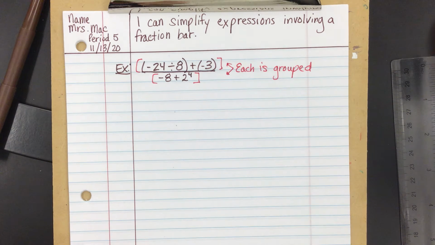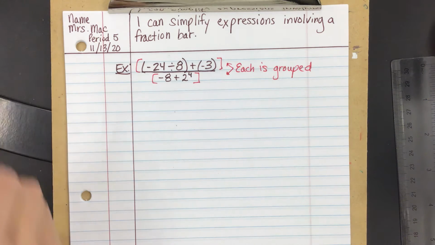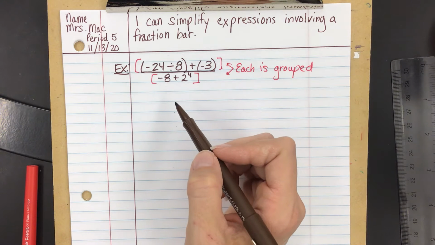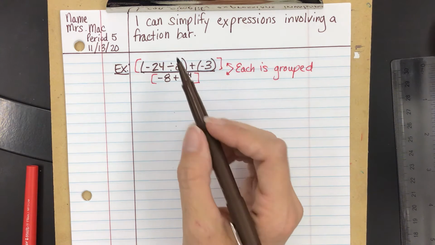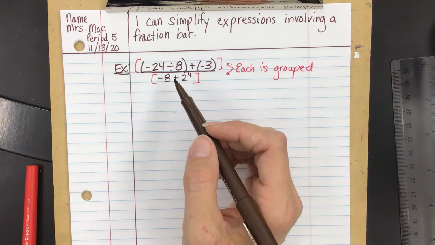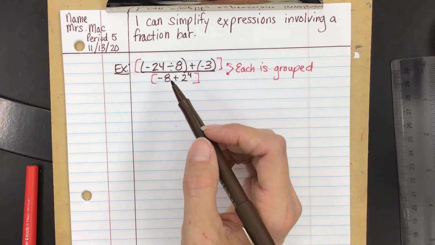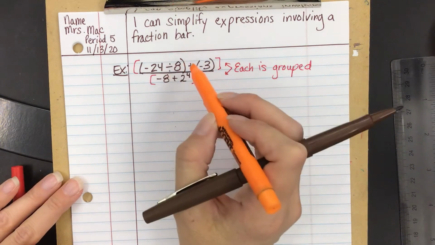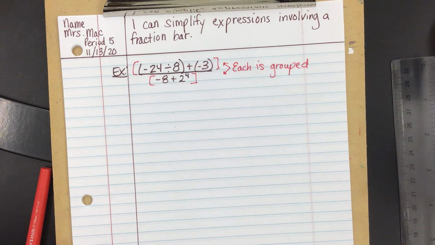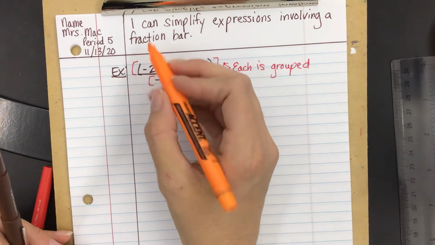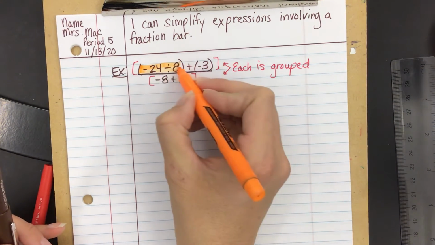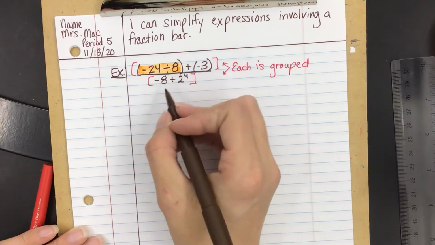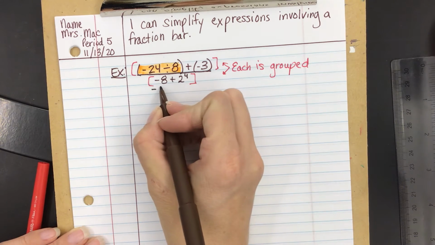Now this does have its advantages, because when we're solving, the top and the bottom are completely separate until you get them each down to one number, the numerator and the denominator. So we can simplify this simultaneously as we go down. On the top, I have two operations, division and addition. So I'm going to do this division first. Negative 24 divided by 8 is going to be negative 3.